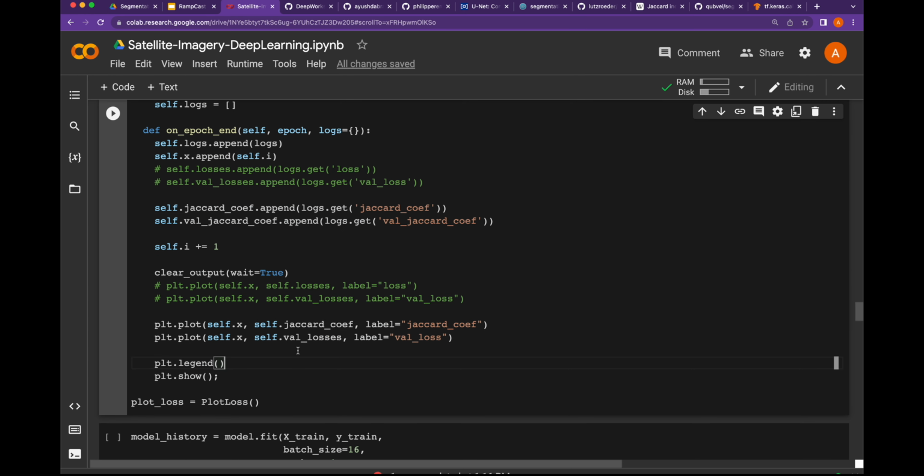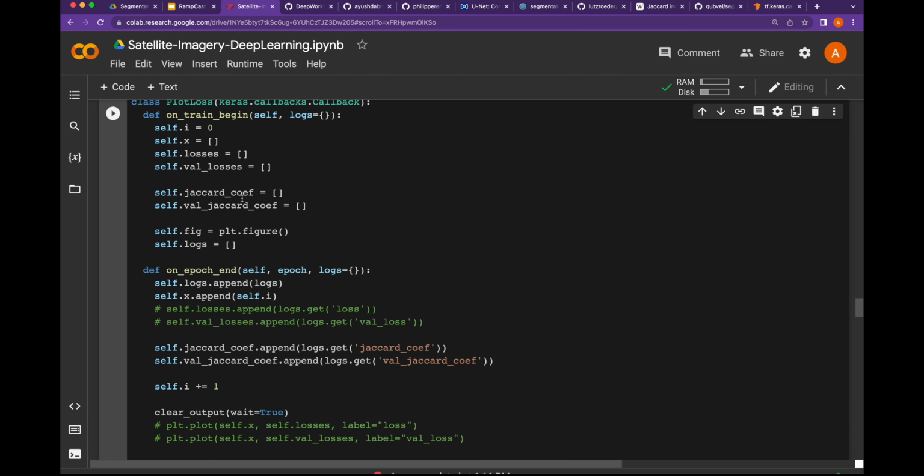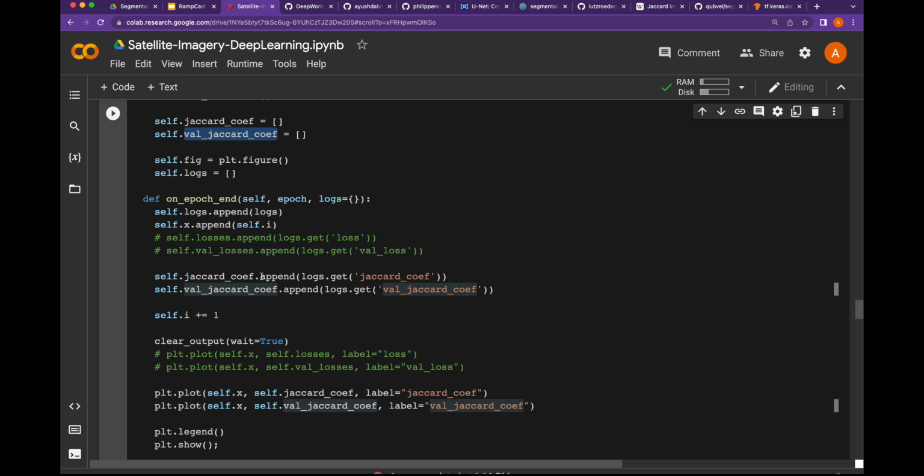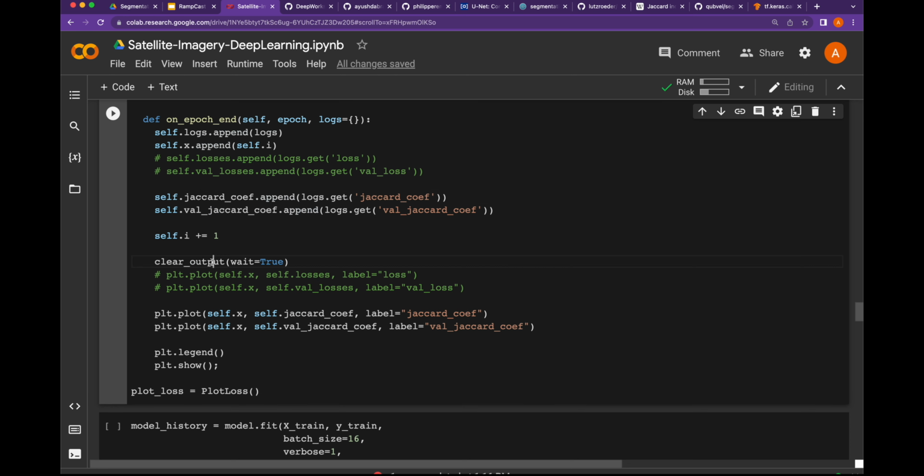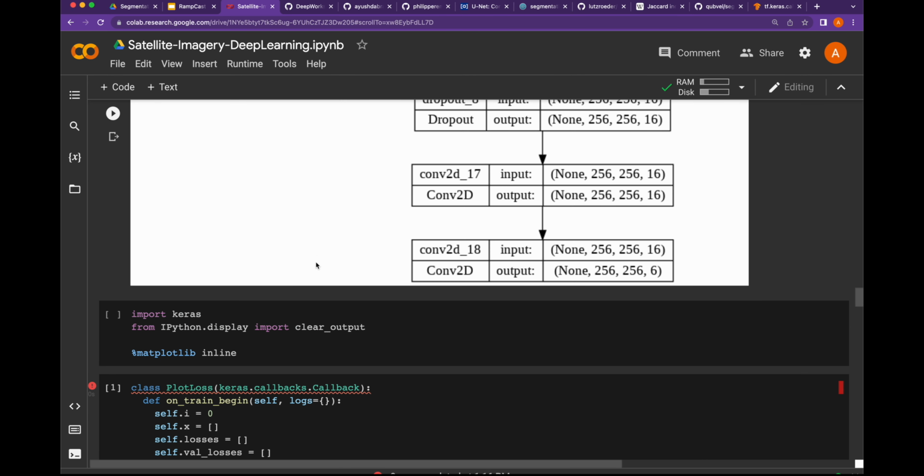Then for the printing of Jaccard coefficients, we need to use the validation Jaccard coefficient. So we have added Jaccard coefficients and validation values of Jaccard coefficients, and we have added the same here, and after clear, adding that back to it. Okay, so let me define this.